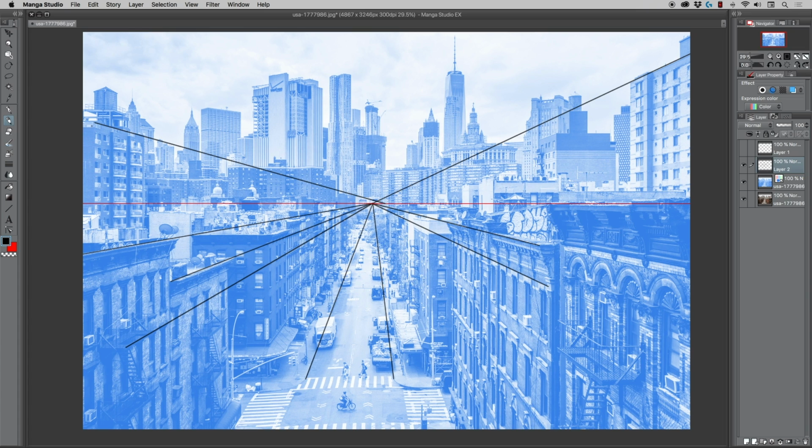So for instance, if this building is slightly off of this vanishing point, then everything from this building will have a new vanishing point right here. So that's all you really have to be concerned with. You can put the majority of everything on this single vanishing point because this is the main vanishing point. But say you have a plane flying over top, it's not going to converge to that single vanishing point. Its orientation will converge somewhere else on the horizon line.